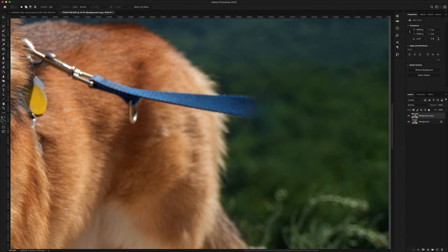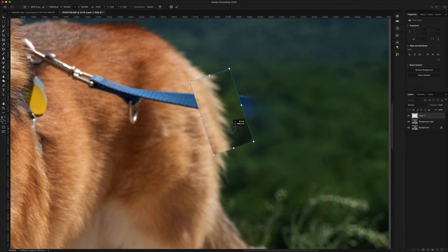So I'm going to bend that off, grab a rectangular marquee, grab this area. I'm going to press Command C or Control C if you're on a Windows, and then Command V again. Whenever I say Command, just think Control if you're on a Windows. So we've basically copied that section.